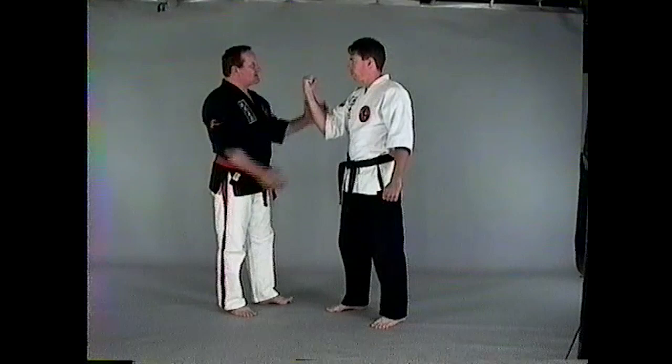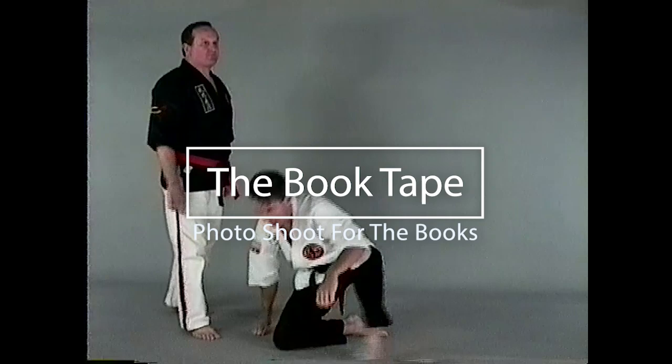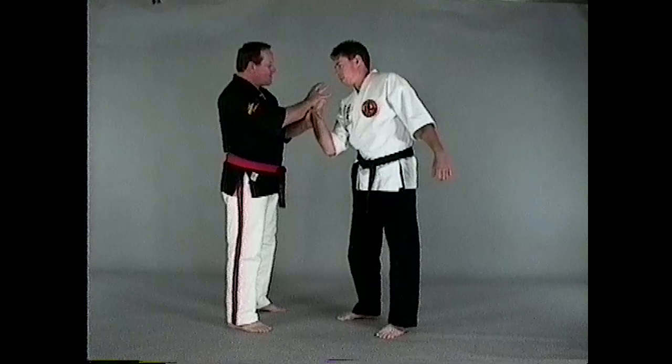Inside where he can see it. We grab from this hand the outside, go right to the pressure point on the ring finger, and we twist and push. Pull into our breast, push down, drop into a cat.